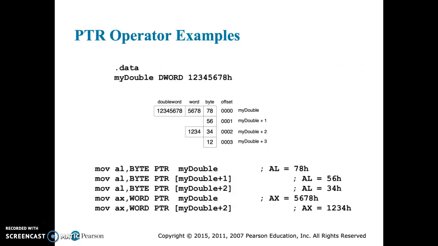So a couple of examples. We have DWORD myDouble, and in our first example there, we're using BYTE PTR, which means we're changing that 32-bit DWORD into a byte, which means we're taking the lowest two parts of it, the lowest two numbers, and we're moving that into the AL register, so that number is 78h.